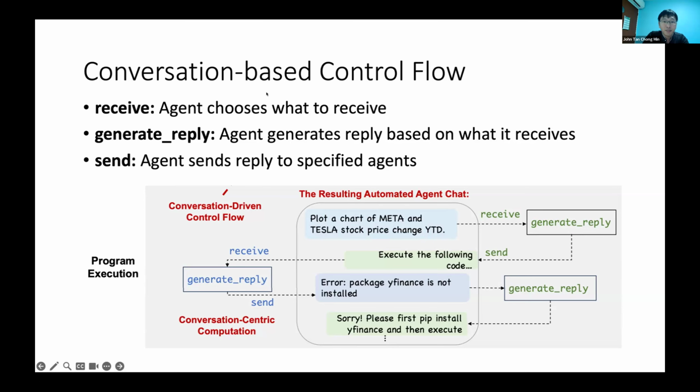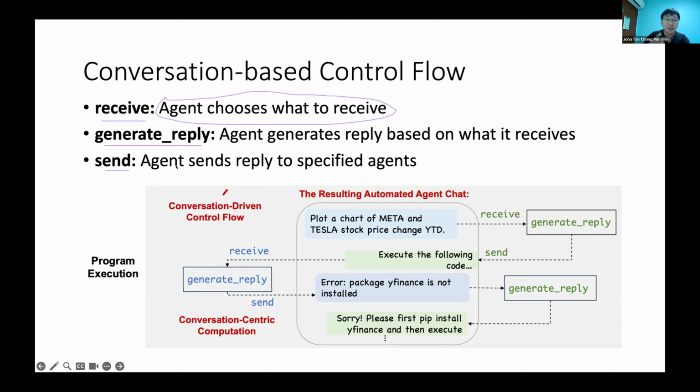Okay, so over here we have a few things. We have the receive function, the generate reply function, and the send function. Okay, so the receive is basically when someone talks to the agent, you can change the receive function to change what kind of stuff you want to receive. Generally, I don't really see anyone modify this and this one. So correct me if I'm wrong, Sarkar. So usually people only do the reply functions. Yeah, the receive and send, I rarely see anyone change it.